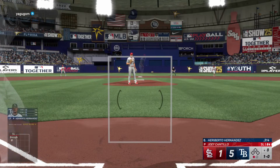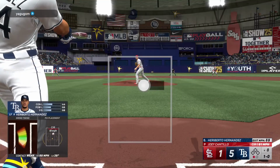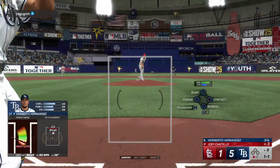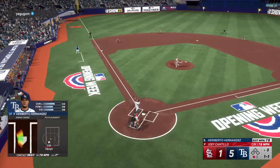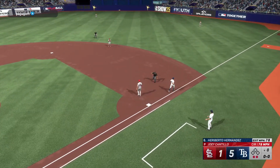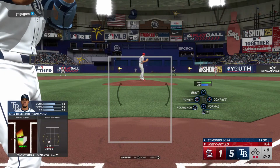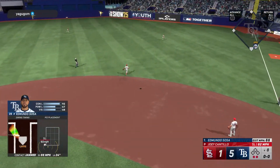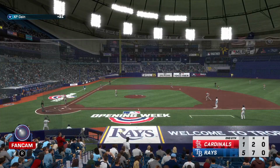Ball, that's off the plate. And the first pitch misses for ball one. Swinging, a foul out of play. One down, base is empty. Ramirez whips it across. Gets the catcher by a step. So two down now, and here is Edmundo Sosa. And makes the grab. And that's the inning.